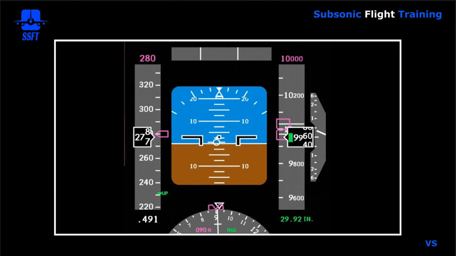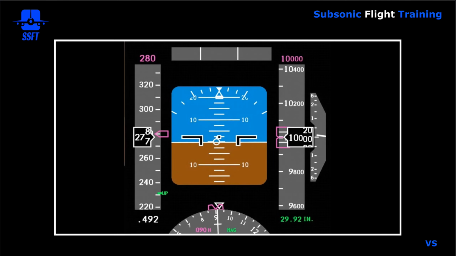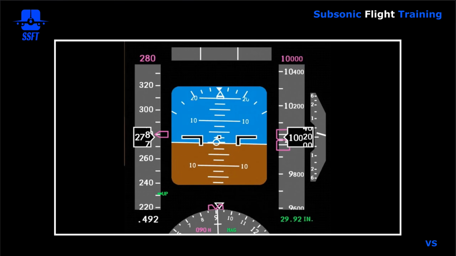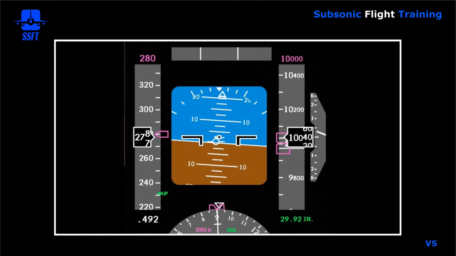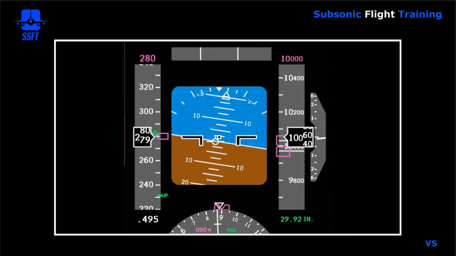The flight path vector, of course, is that little round symbol with the wings extending out from it. The black symbol, the big black airplane, is the airplane attitude. Here we are at 10,000 feet. Again, just about 2.5 degrees of pitch, and we're maintaining, lower the nose a little bit to maintain 10,000 feet. These flight simulators tend to be a little more sensitive than the actual airplane.